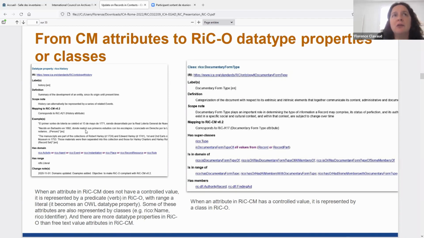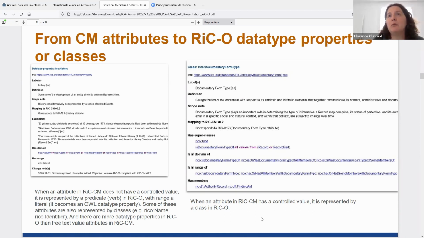And so in the ontology, it's really logical, natural, normal that it is represented by this kind of property, data type properties. So any attribute that has a textual free value in the conceptual model, you have a data type property in RiC-O.